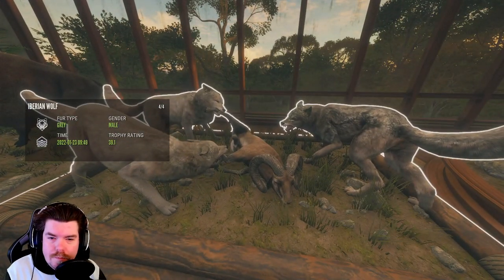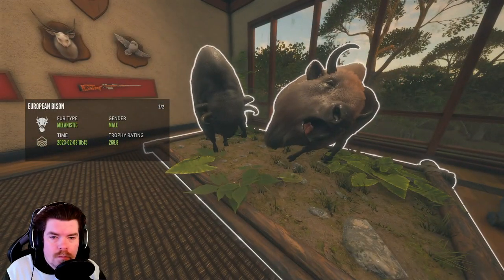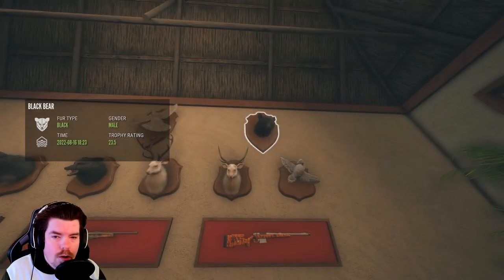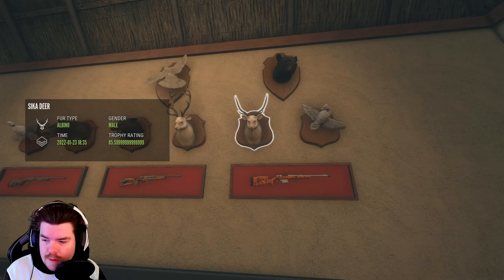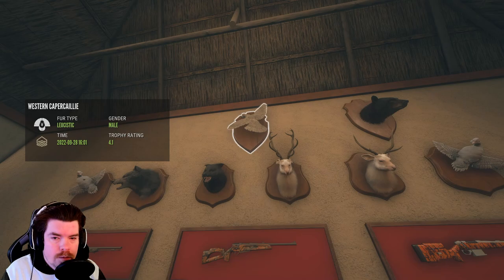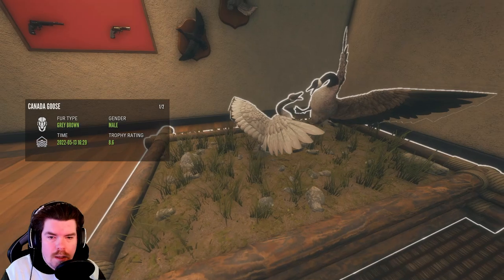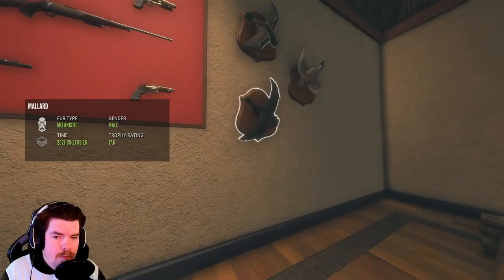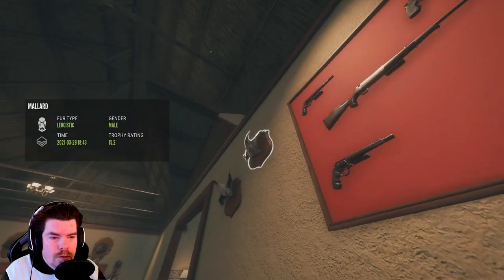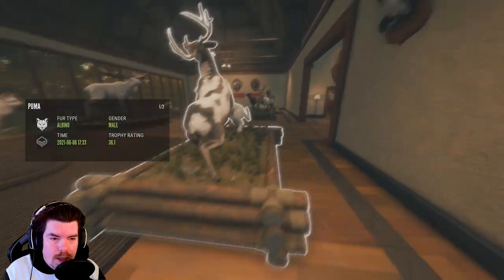Diamond mouflon, phantasmal wolf, and a diamond wolf. Melanistic Eurobison with a diamond Eurobison. Albino Harley, diamond black bear, albino Sika deer. Albino Sika deer, nice one there. Leucistic capper. Melanistic gray wolf, diamond gray wolf, albino Harley. A couple diamond Canada geese. Melanistic mallard. Diamond mallard, diamond mallard. Leucistic mallard. Diamond goldeneye.